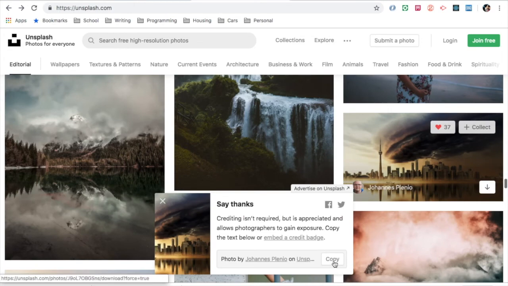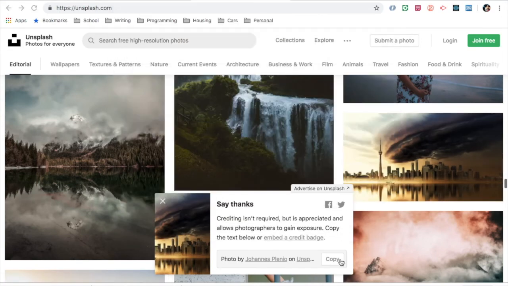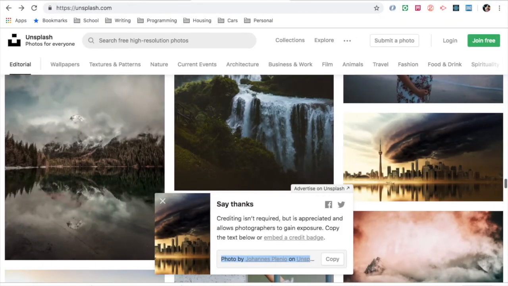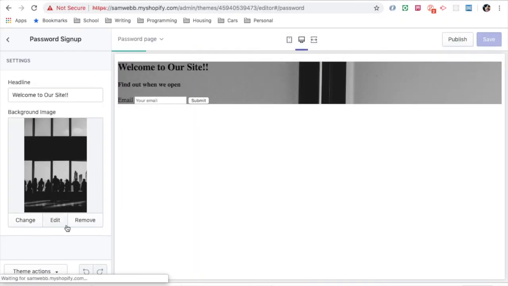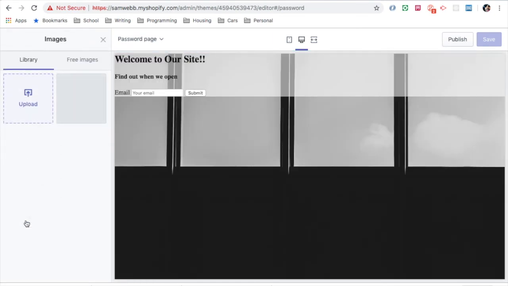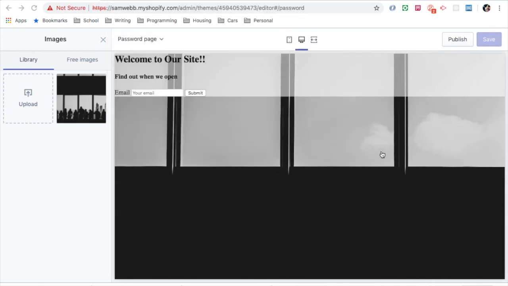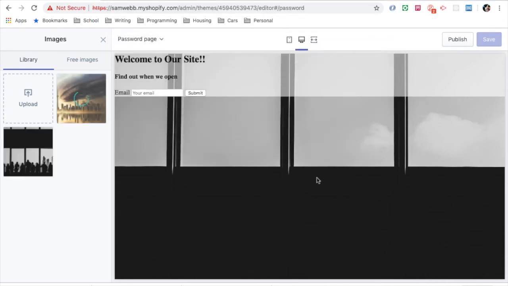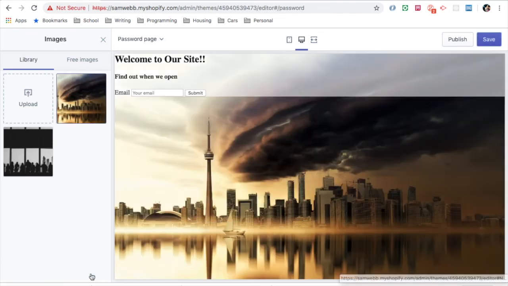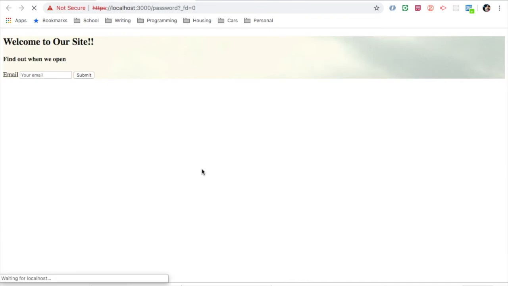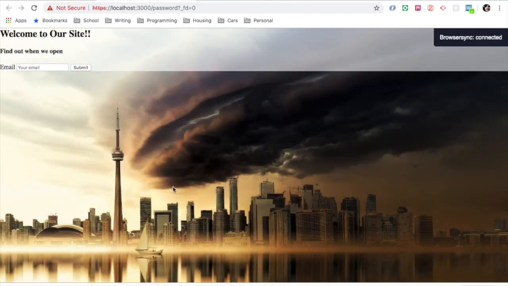Let's grab that, copy that, and we're gonna hop back into the admin, change the image to the wide image. Select it, save, and that is much better. If we hop back in here, we've got that in the middle there.